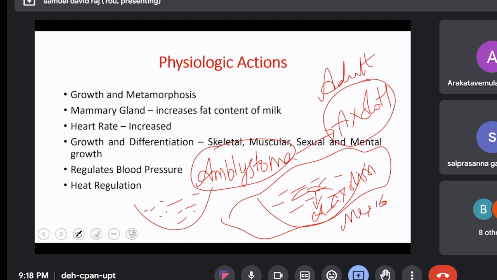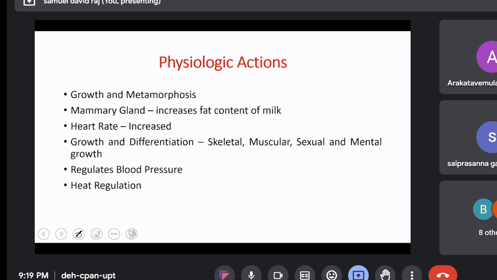So he was astonished. What happened to this axolotl? I placed axolotl here, but it is not present. So when he observed all the other things in the pond, there are still some axolotls. In due course of time, they metamorphosed to produce Ambystoma. So based on this, they wanted to test the waters. What is there in the water of Mexico and here? In the Mexican waters, they found that these are deficient in iodine and these are rich in iodine.